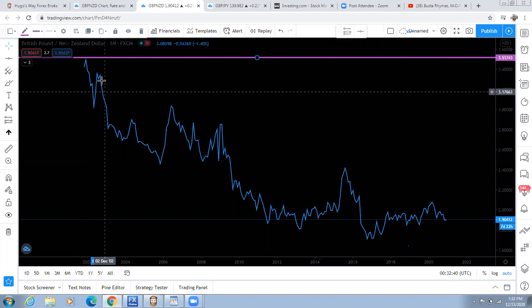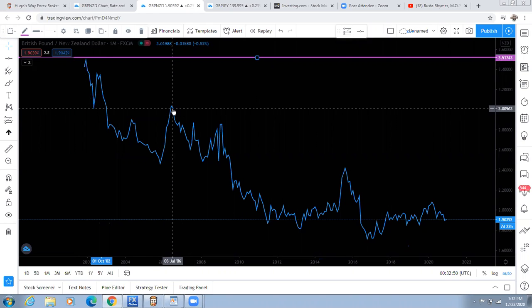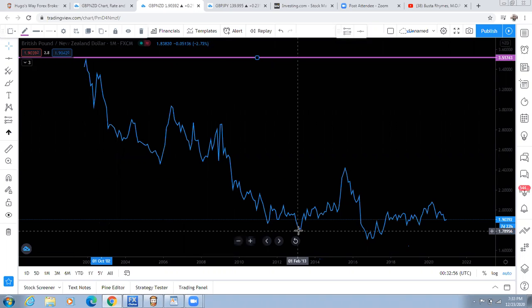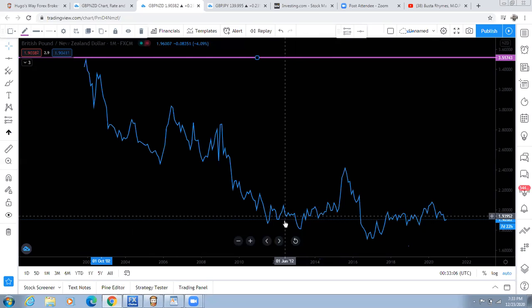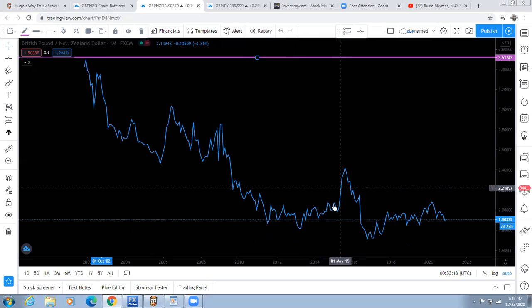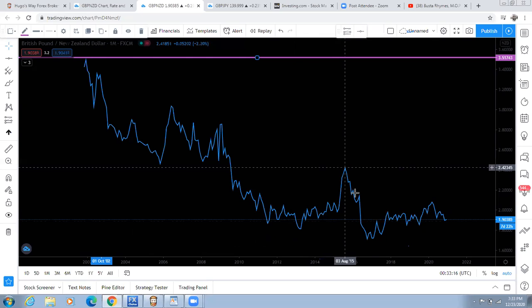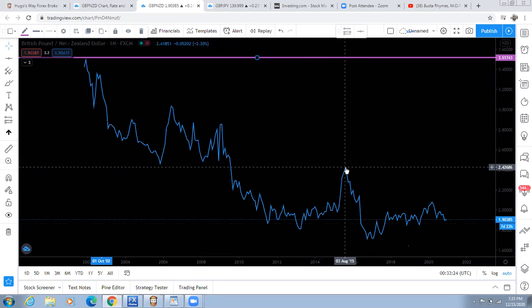Can everybody clearly see that this right from here to this point was going down? Yes. That's easy, right? Can you all see from this point to this point, it was going up and in the uptrend? Correct. Can you all see from this point to this point down here, it was going in a downtrend. It went down. Can you all see how this right here was just going to the side? Sideways. You all understand that, right? Yes. You see from this point to this point here, it was going up in an uptrend. Correct. And from this point here to this point here, it was going down in a downtrend. Yes. So all I'm doing is looking for places where I have peaks and places where I have valleys.